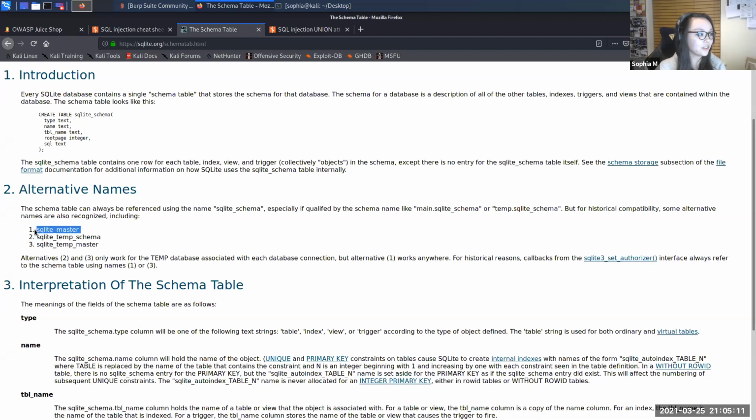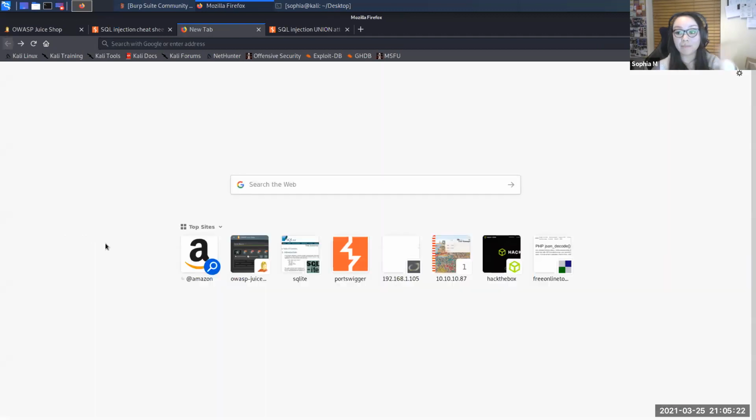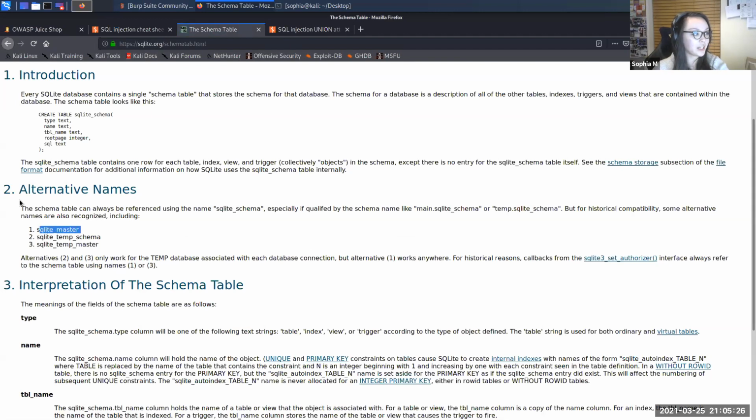Just for the purpose of this session, I'm going to tell you which one it is, but in a real life scenario, you would collectively go through each one until you found it. So it is actually sqlite_master.